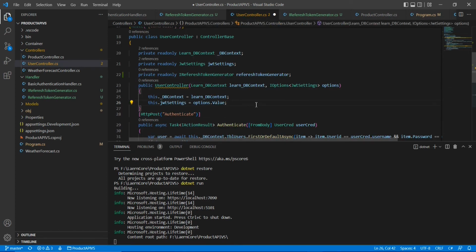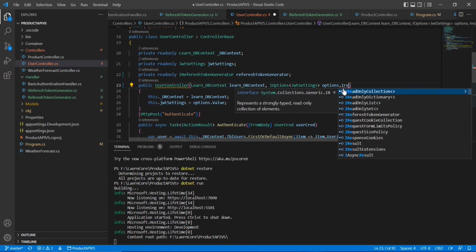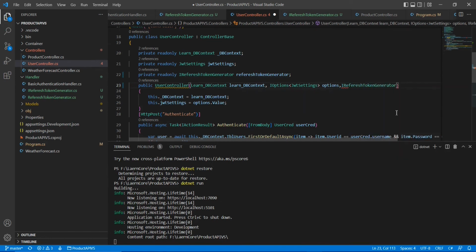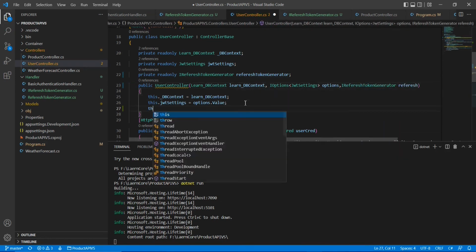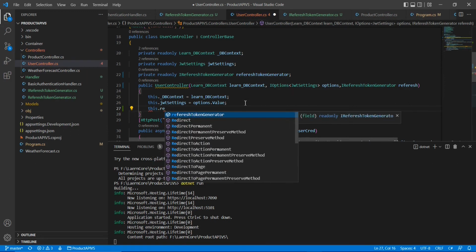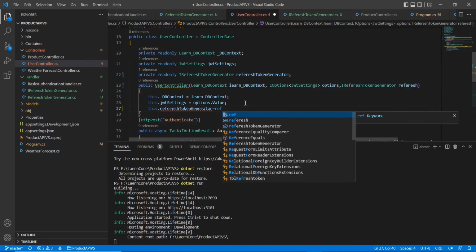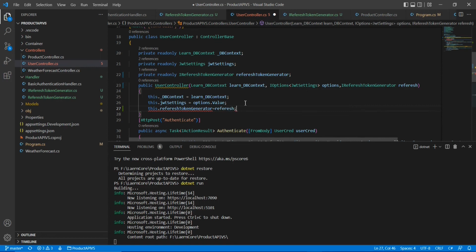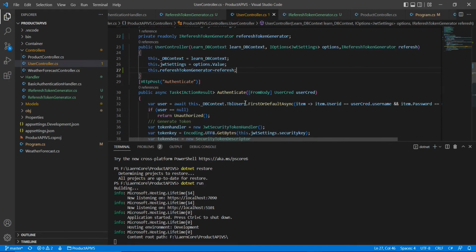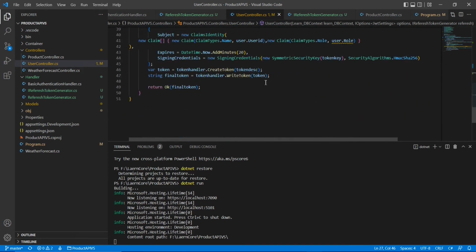Okay, great. The issue got resolved. So now I have to add as a parameter I refresh token generator. So this dot refresh token generator equal to refresh. So we have completed one part.